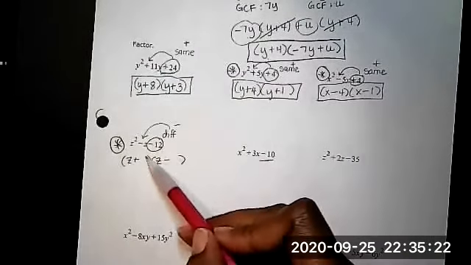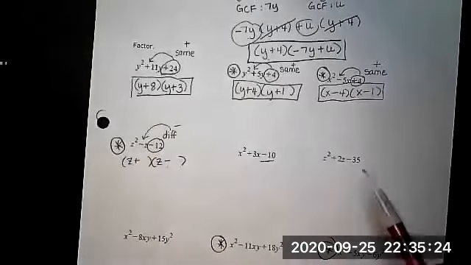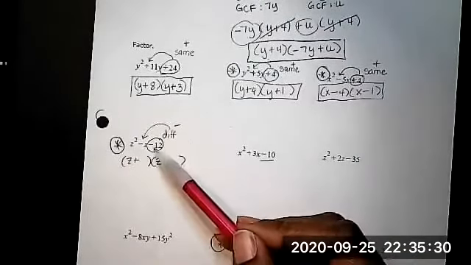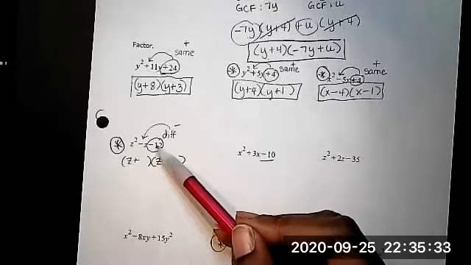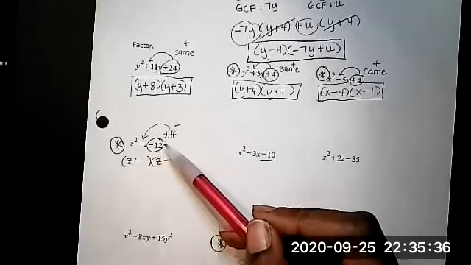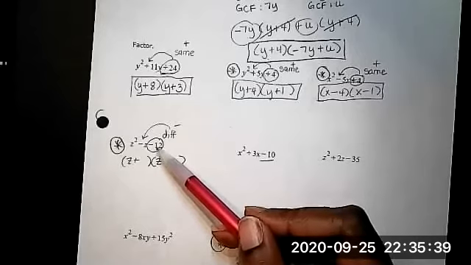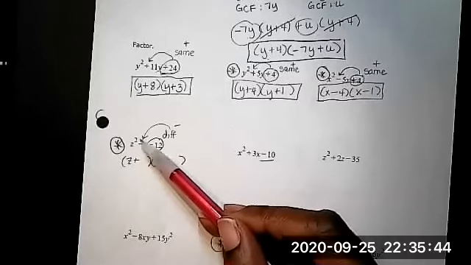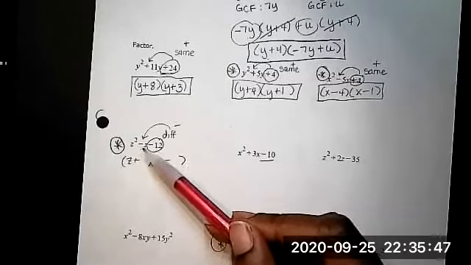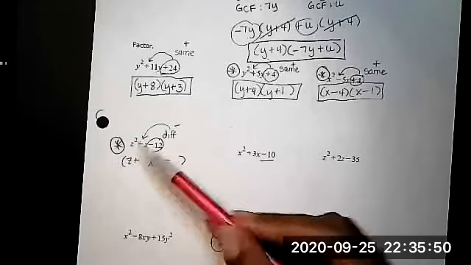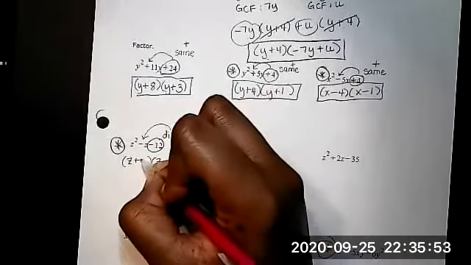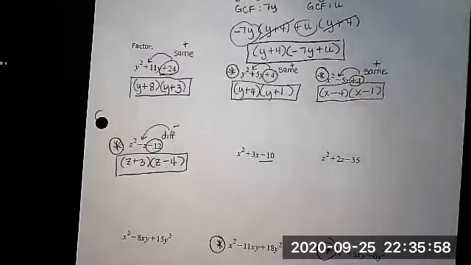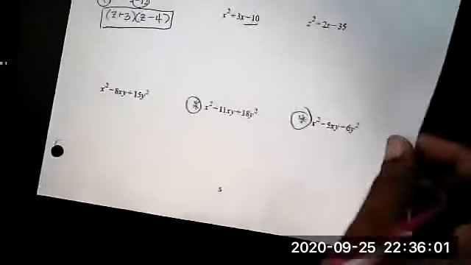So what are your multiples of 12 that subtract to get you negative 1? We know multiples of 12 are 1 and 12, and 2 times 6, but 2 minus 6 is 4. That's not going to work. 3 and 4, 3 minus 4 is 1. Good. Your bigger number has to have the sign of the middle number. So if we said 3 and 4, our bigger number is 4. So our bigger number has to be negative. And yes, it has to be negative. If it's not negative, it's not going to be correct. If 3 was negative, it would be wrong.